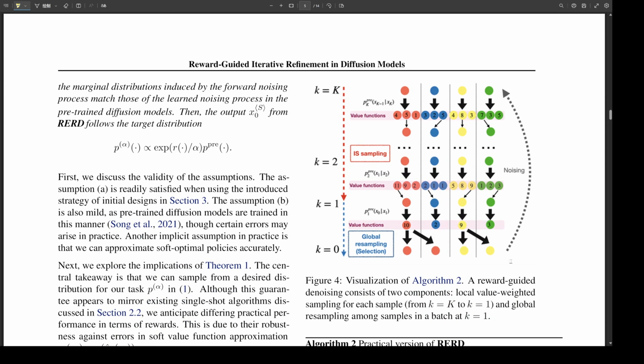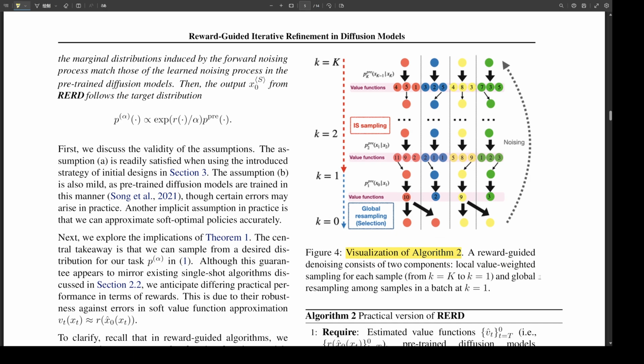Precisely. And the paper goes even deeper into the nuts and bolts, outlining the specific version of RERD they call algorithm 2. It gets into the nitty-gritty of how the model actually uses that reward feedback. Algorithm 2, huh? That sounds intriguing. What makes this one so special? Well, it uses two techniques that are key to its success, importance sampling and resampling. Think of importance sampling like a way to focus on the most promising designs. It helps us zero in on the ones that seem like they're on the right track to getting those high rewards. So we're not treating all the designs the same way. We're giving more attention to the ones that look like they're headed the right direction.